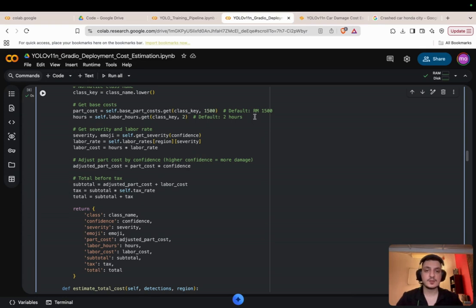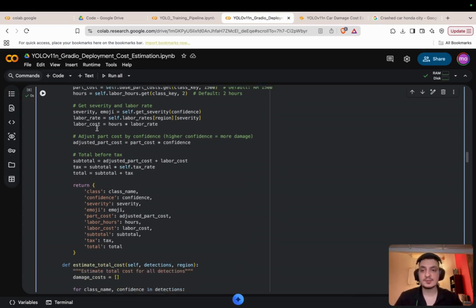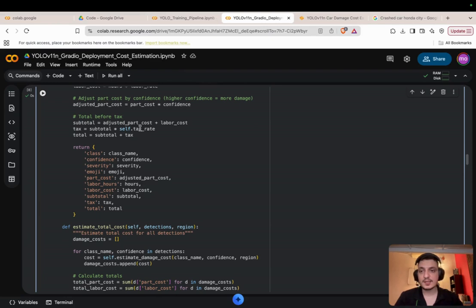The calculation is quite straightforward. I set a default price, and then I multiply it by the labor cost, which is basically the hours times the labor rate. Then I do the adjusted part cost, which is the part cost times the confidence, as I spoke of.